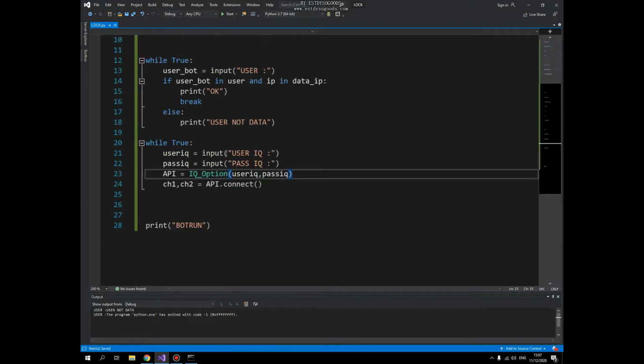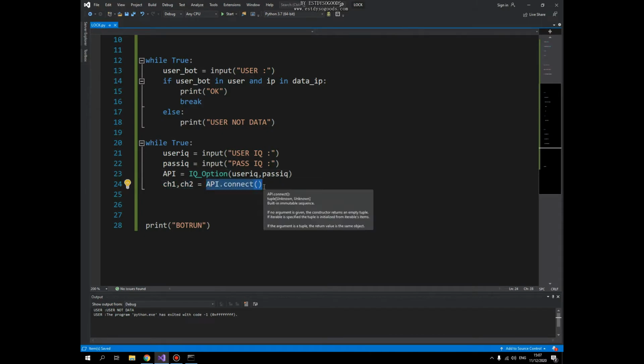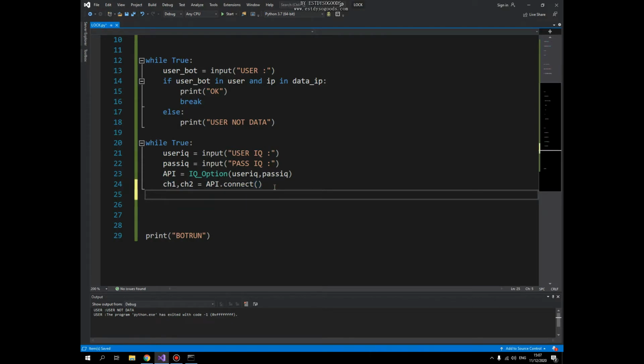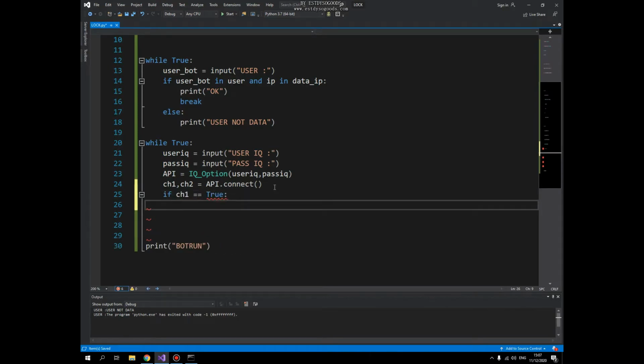Okay. So here, after receiving IQ Option username and password, the result will be sent here in two terms due to API.connect order. But I will use only the first term to check. So I'll use the ch1. So if ch1 is equal to true, which is correct, it will print OK login IQ.